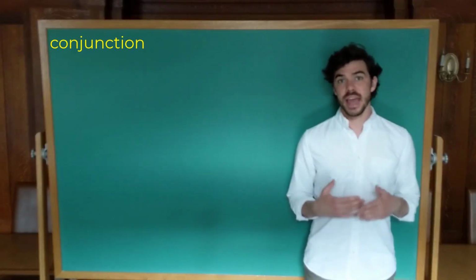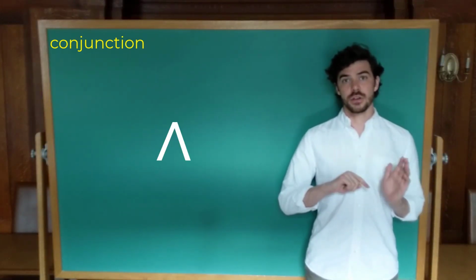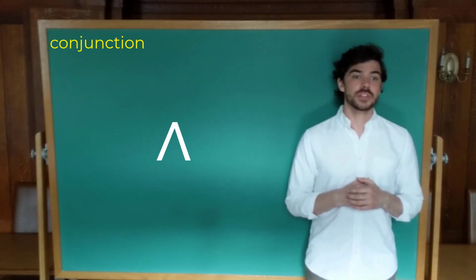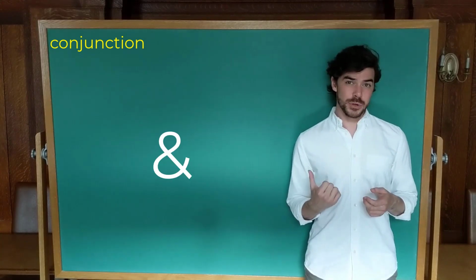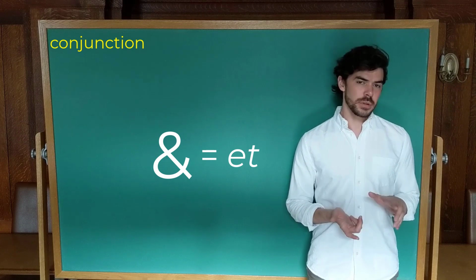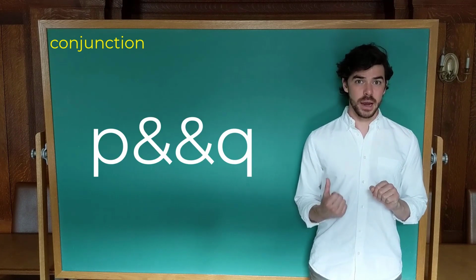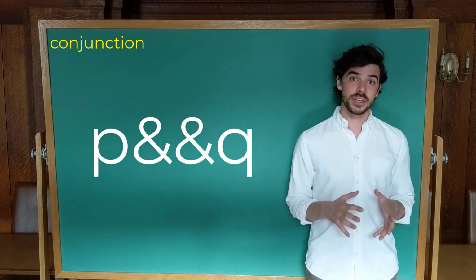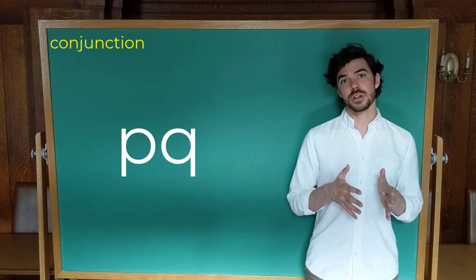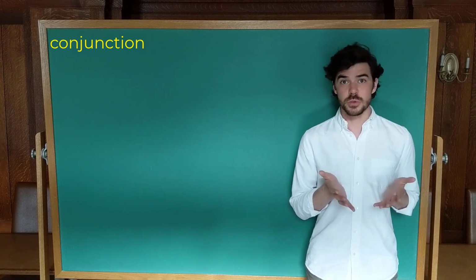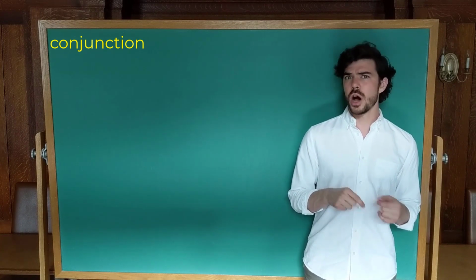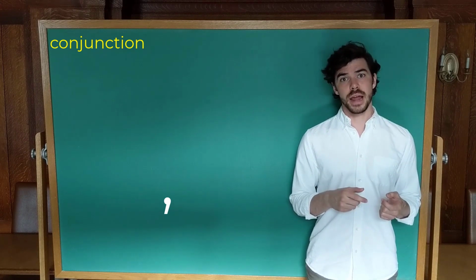We also have the and symbol, which we're writing as this upside down V or kind of vertical wedge. And it's very common to see this written actually as the ampersand, which is just a stylization of the Latin word et, which means and. Sometimes this is duplicated, so you'll see P ampersand ampersand Q. Less commonly, you'll see a dot, and sometimes you'll even see the letters just put right next to each other with no space in between, on analogy with multiplication. There's also an interesting sense in which the comma works a bit like the term and.